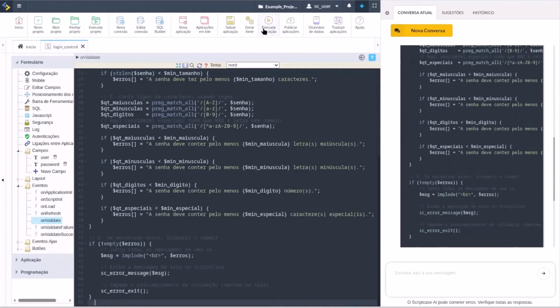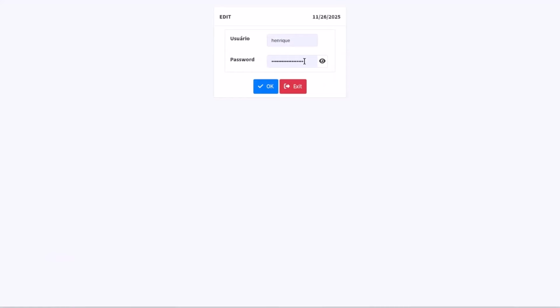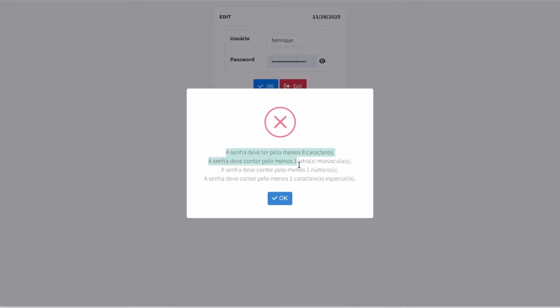And it worked, using Scriptcase macros, and the code just the way Scriptcase needs. He shows that the error message is coming according to the code he has added, and it's validating the field. So it's working.